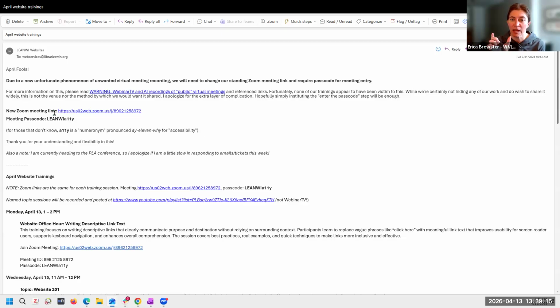But I probably also need to have the meeting passcode within that link, so that if a screen reader were to read it, it would also indicate that there is a passcode in there.